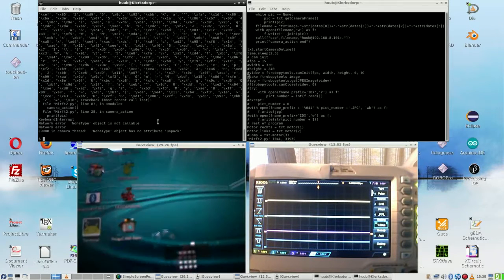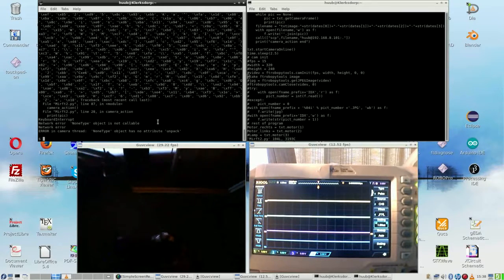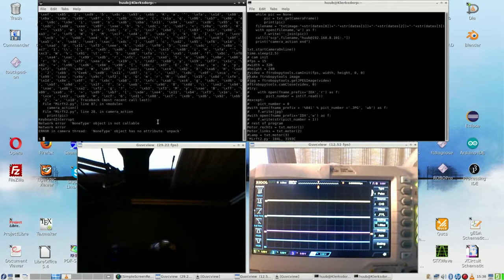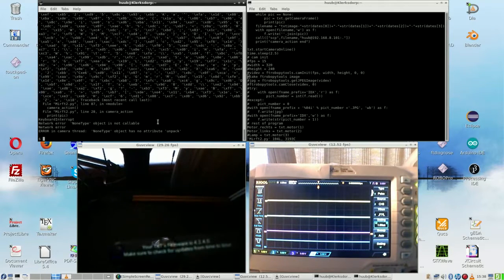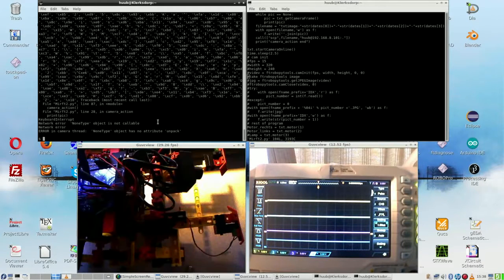Okay, no, I need the app. And then start. Do I get an image from the cam? Yes, I do. This clearly means that the cam works.